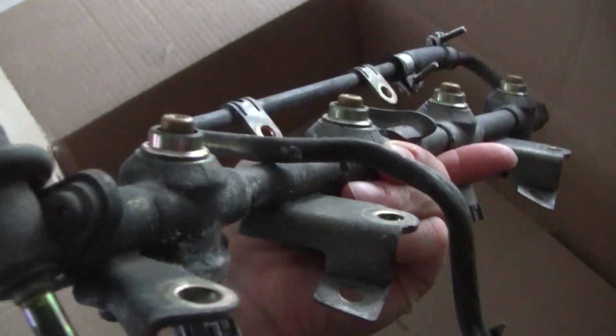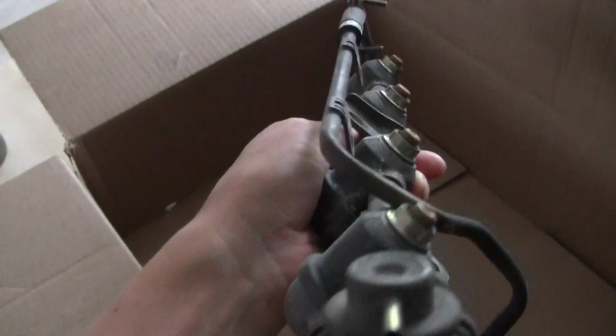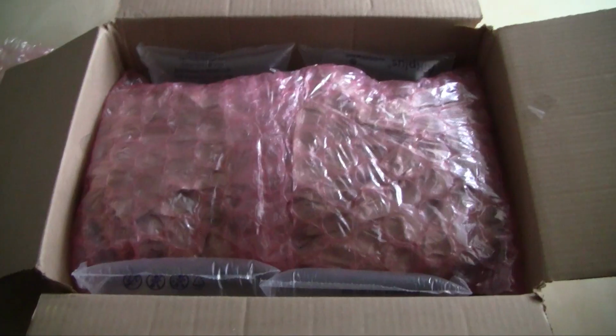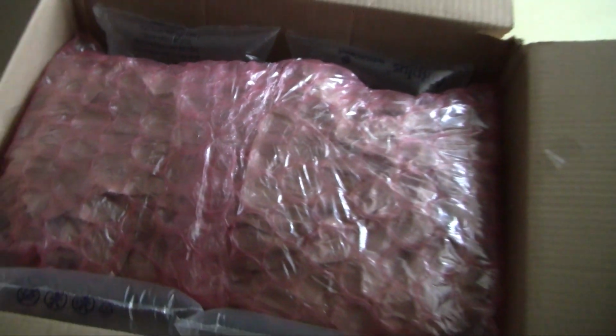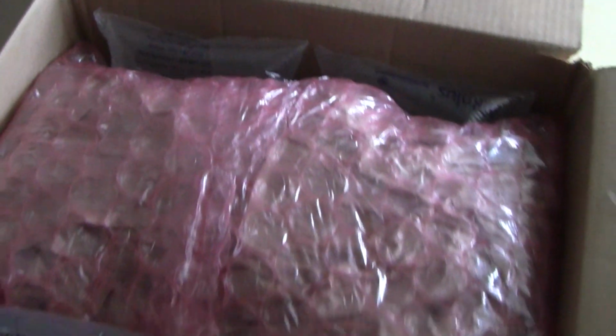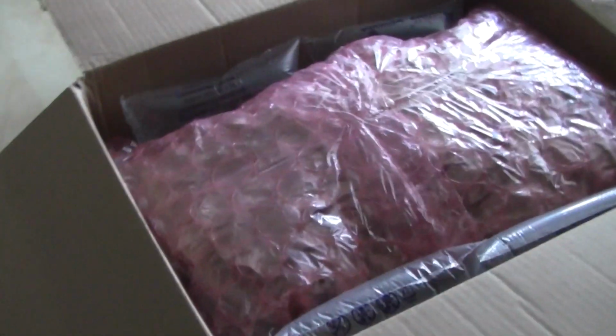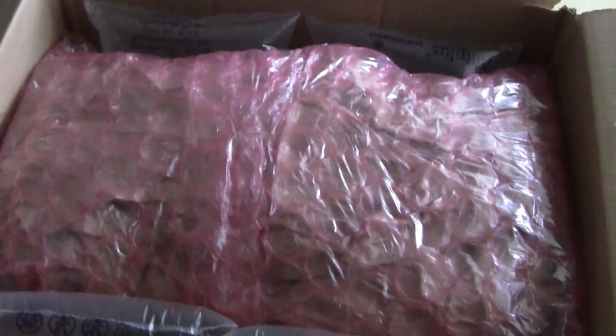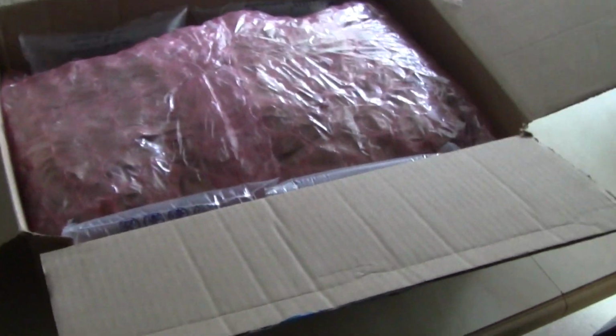So I'm going to wrap up these SR injectors. They came off the red top. That is no longer in the car. Anyway, so yeah, let me get these wrapped up, get them sent out. Sometimes I feel like we go a little overboard: brown paper bag, bubble wrap taped around it, and then some air bubbles here. Make sure this set of injectors gets to its destination safely. It's going to some kid. Says that this is the last thing he needs to get his car running, so that's pretty exciting that these are going to a good cause.